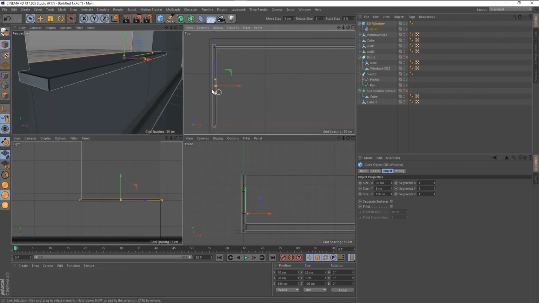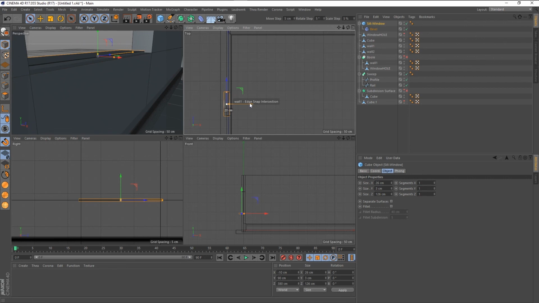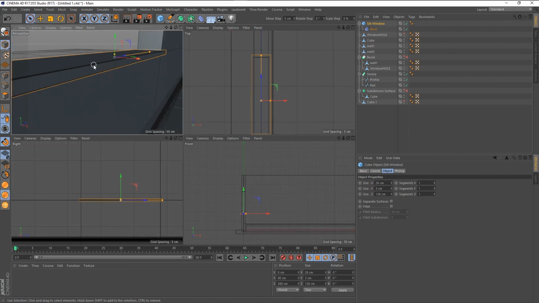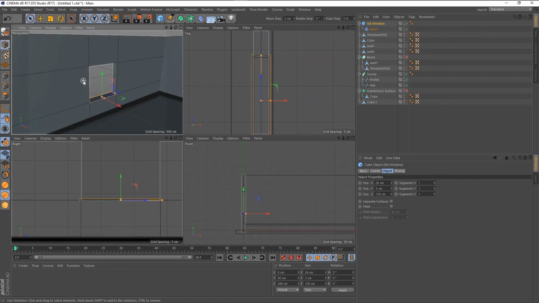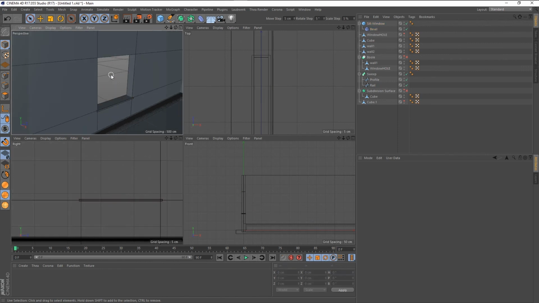We're going to go to plan view, and we're going to make sure that this is embedded at the center of the wall. So this is the outside of the wall. I'm going to move it by holding the Shift key to get into quantize mode, and I moved it 10 centimeters, and now I know that it's on both sides of that window, looking good. All right, so that's how to basically get started in Cinema 4D if you are a Blender user.